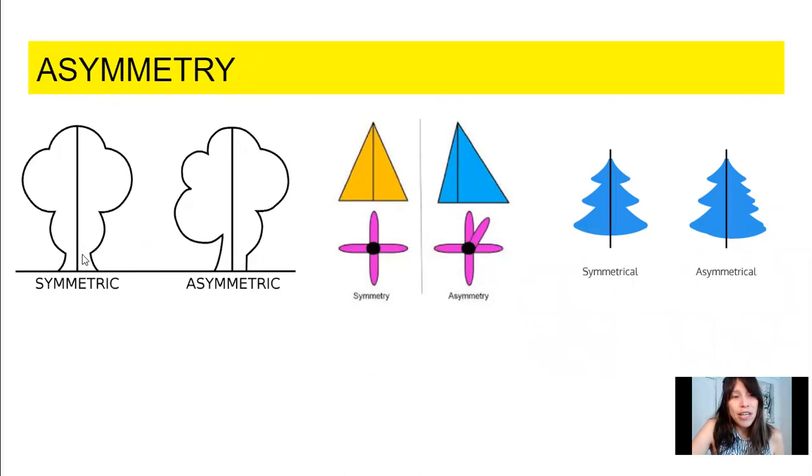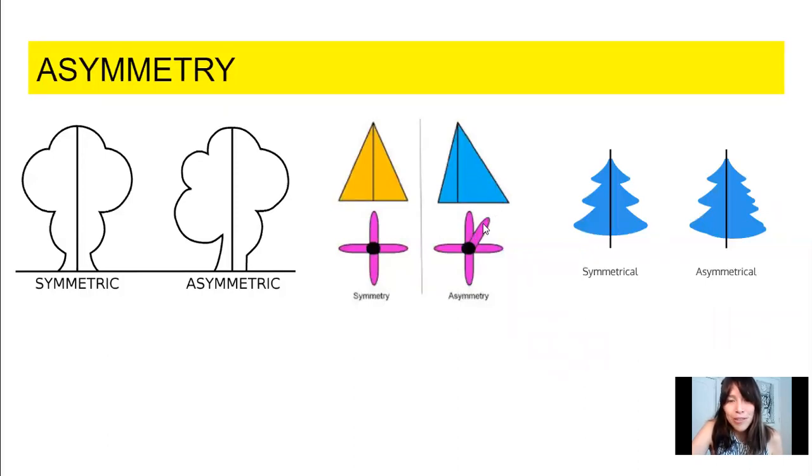This is a symmetry tree. Yes, you can see the shape, symmetry, perfect. Asymmetry will be exactly the opposite. So if you have this side, the other side is going to be completely different, okay? So if, for example, in this case, you see a triangle, symmetrical. This figure, symmetrical. In this side, asymmetry, the triangle is very different from one side to another.